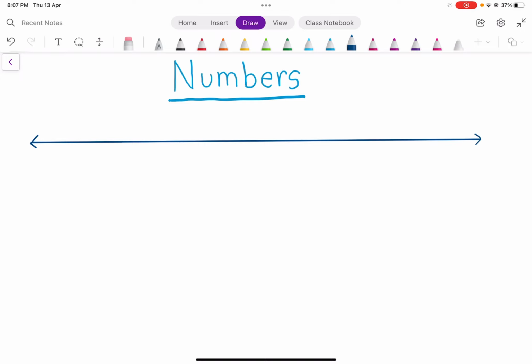Now what we're going to do is add arrows right here. The reason we're adding arrows is to show that numbers are endless. If you think about this, it actually makes sense because whenever you think about the largest number you can think of, you can always add 1 to that number and you would still get a bigger number. So there really is no end to numbers. That's why we are adding these arrows. So let's mark the middle over here. I'd say it's right here.